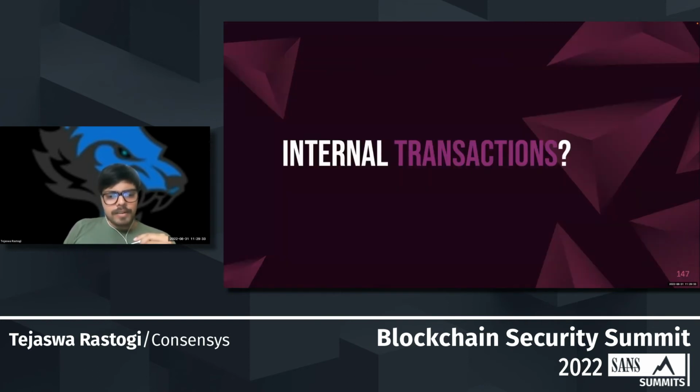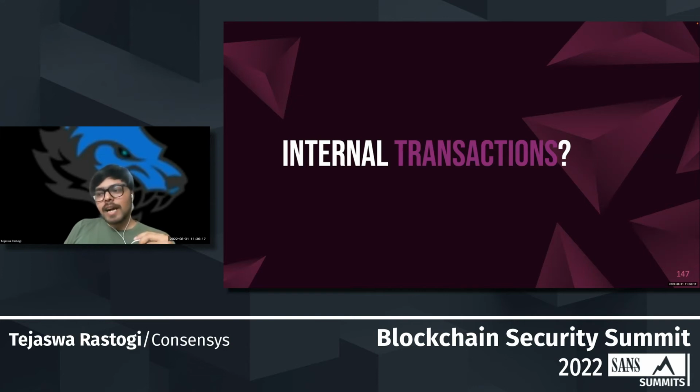Now, moving on to internal transactions. For people who are misguided by this term, let me clarify it for you. There's no such concept of internal transactions. Why so? Let's talk about what internal transactions basically are. Internal transactions are those where a smart contract is interacting with another smart contract, like doing a function call or sending ether to another contract or back to an end user, an EOA. Those are all internal transactions.